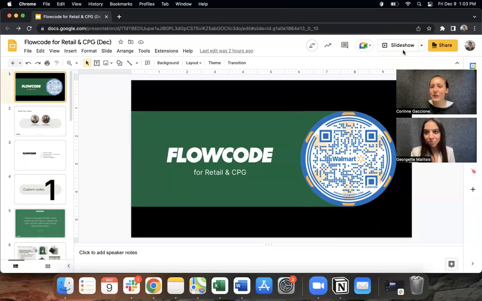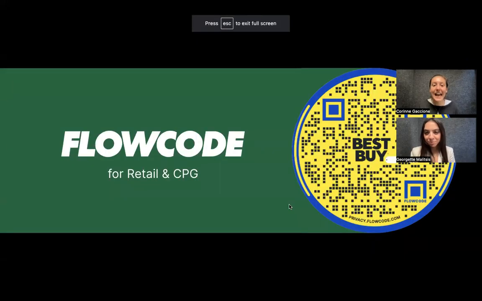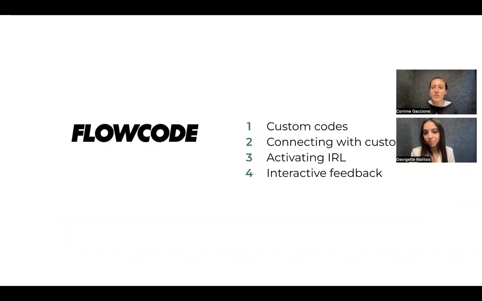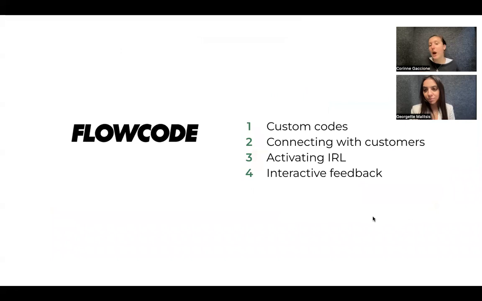I'll share my screen so you can all see the slideshow that we have today. But you are joined by myself. My name's Corinne. I'm the Creator Community Manager here at Flowcode, and Georgette, who is the Customer Lifecycle Manager. We'll be walking you through the presentation today, just talking about how Flowcode can be used by retail brands and CPG companies. So here's just an overview of what we'll be going through.